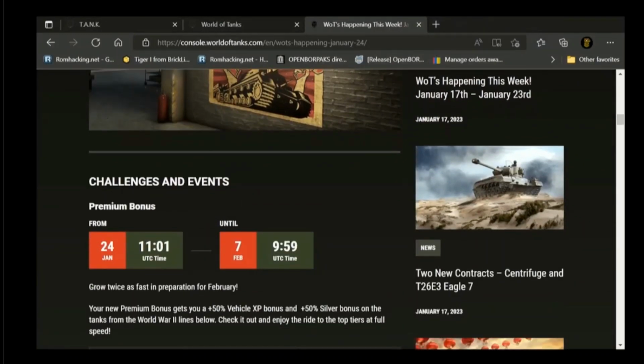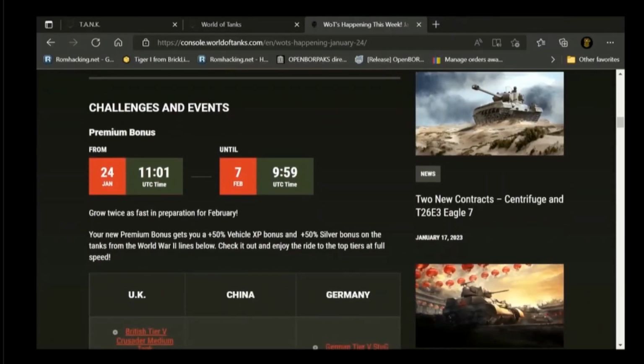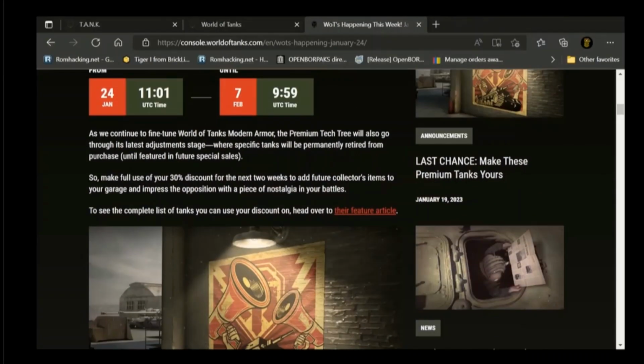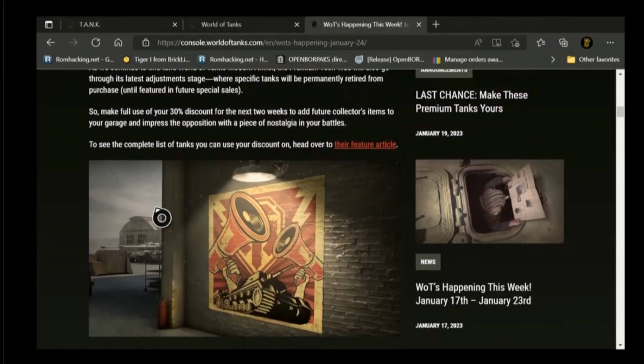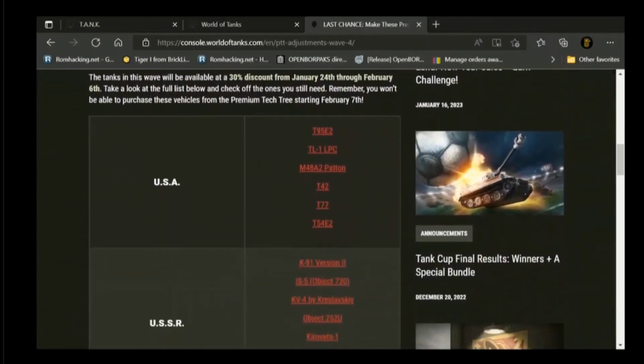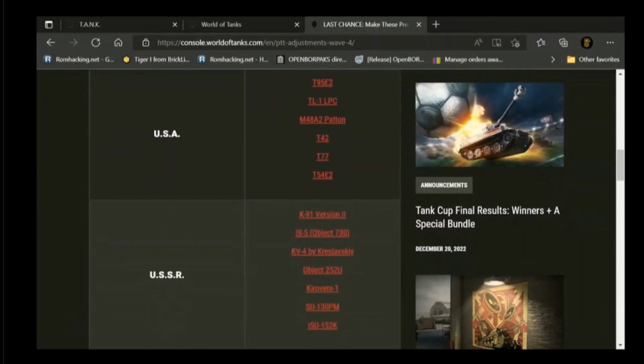They're going to get rid of more stuff from the tech tree to turn them into black box tanks, which makes them hard to get. So if you want to look at the tech tree for the tanks that are being altered or removed, I'll show it to you, I guess. I'll look at it right here. I don't think it's a big deal in general, but it might be a big deal to somebody. So these are tanks that are going to disappear, or not disappear. The option to buy them directly from that grid is going to be gone. They'll be black boxes.